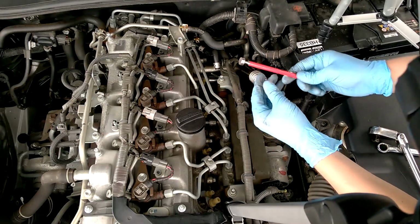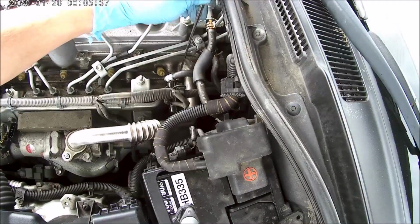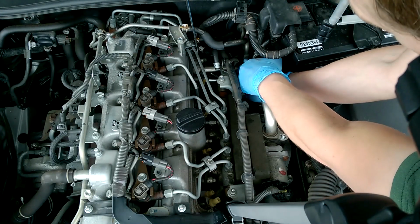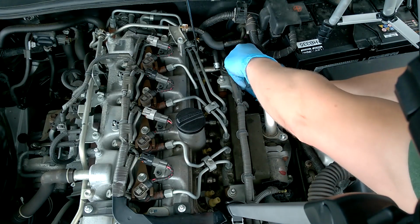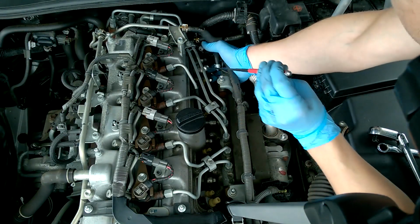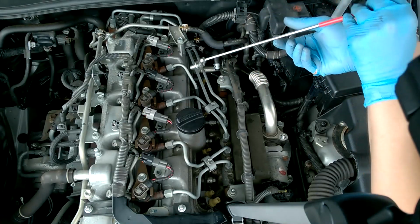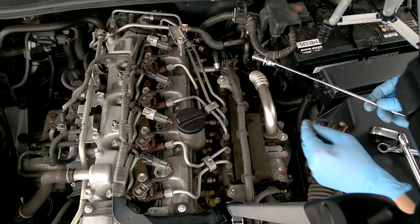It's a good idea to invest in one of these magnetic pens, which you can get from Wilko for about £1.50. Just to keep an eye on the bolt, make sure it doesn't go down the side of the engine when you finally take it off. Remember, we're just removing this bolt so we can actually get to the bolt that holds the manifold, which holds the EGR valve on.